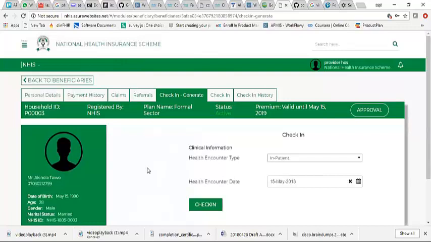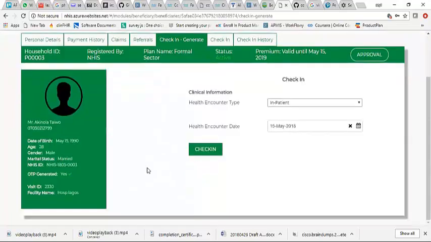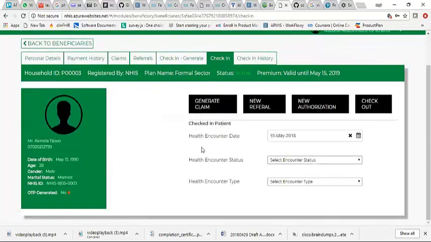So with this OTP, the enrollee has already been checked in, and then from here the provider can select the encounter type, if it is inpatient or outpatient, and then the encounter date. Check it. Okay.